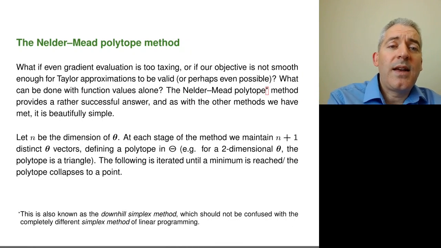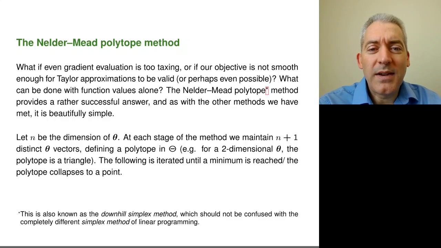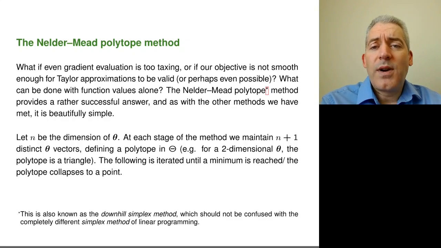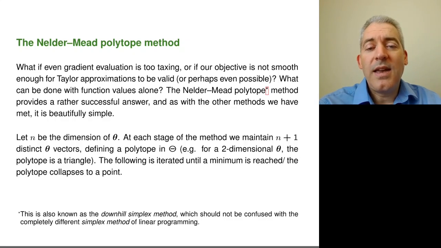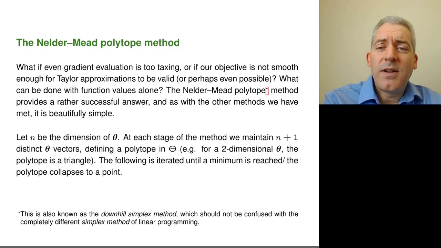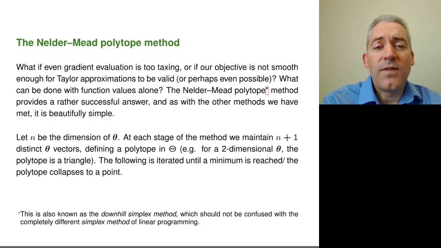So one last thing that I wanted to cover on basic optimization theory is this Nelder-Mead polytope method, which basically is a method you would use when even gradients are a problem, right? So there are some problems where even calculating gradients is tricky. If you've got especially a black box function, defined by a piece of computer code, just differentiating that can be an issue. You could use automatic differentiation that we'll talk about later, or you could use finite differencing.